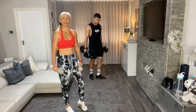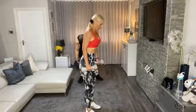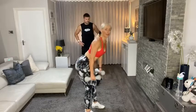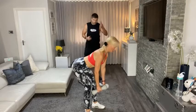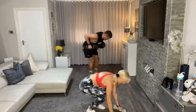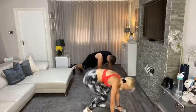Amazing. Okay, double bent over row into the reptile crunch now. So we're going back into that hinge position. Shoulders back and down, stick your butt back as far as you can. Neutral spine, roll the weights up to your hips. 2, 1, let's go. 1, 2, weights down, jump back. Reptile crunch, working your core and your waist, jump up.